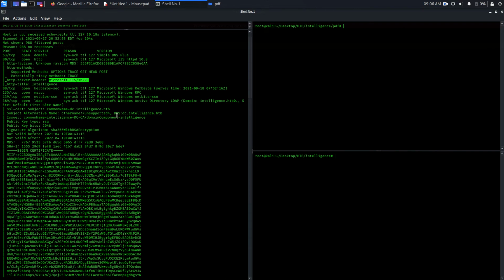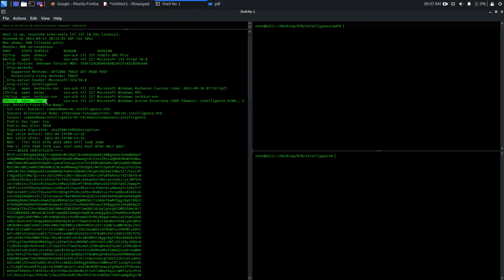Before this, I want to highlight this port, because of Kerberos. Once I see this port open, I think about Kerberoasting and using the Kerbrute tool to enumerate or brute force the usernames on the target machine. But blindly, I'm not going to do anything on any target. We must have solid proof that it is actually going to work, and on that basis we should go to the target machine. So I will keep in mind that this port is open, and this is also proof that the target machine may be a domain controller.